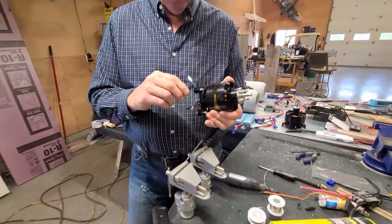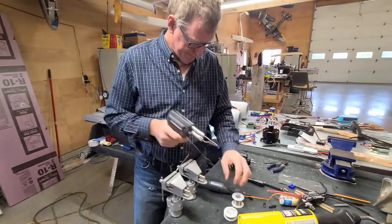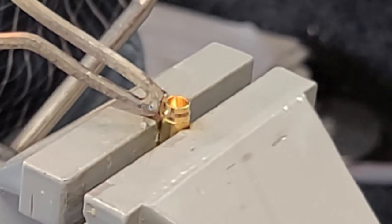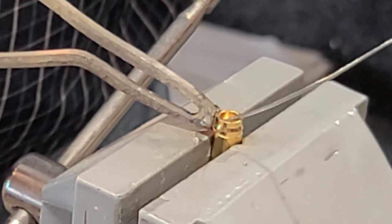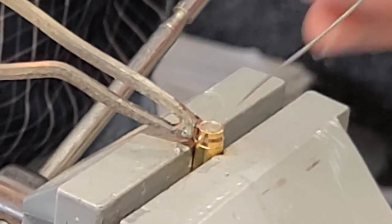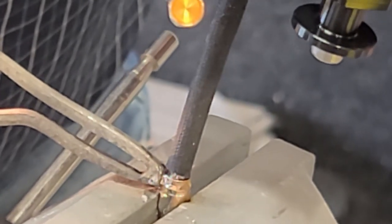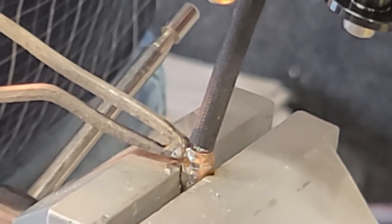All right, and just one more to go down. We'll prep this one up. I already got some solder on the end of the gun, so it should be good. Feed her in there nice. It seems like a lot of solder going in there, but it's a little bitty solder wire. A little bit did run out, but that's okay. Bubbling stuff, and I can kind of feel that end of that wire crunching down a little bit because it's thawing out.